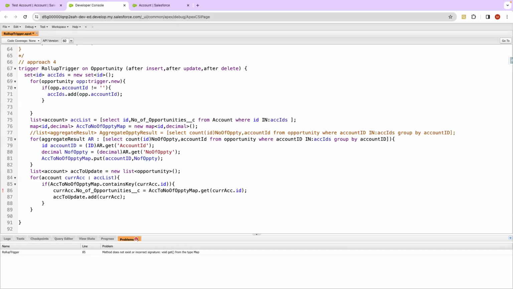Guys, I try not to copy as much as I can because copy pasting is a very bad habit. Once you get this habit, it is really bad to get rid of it. So I try not to copy paste because almost every code is available over the internet if you rely on copy pasting. Okay, line number 8. Oh, new account to list, new opportunity. Okay. Sorry.